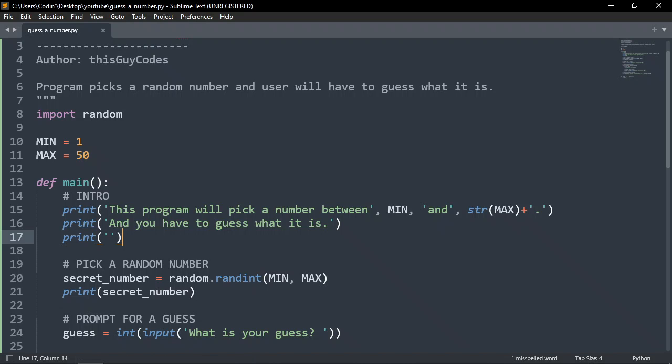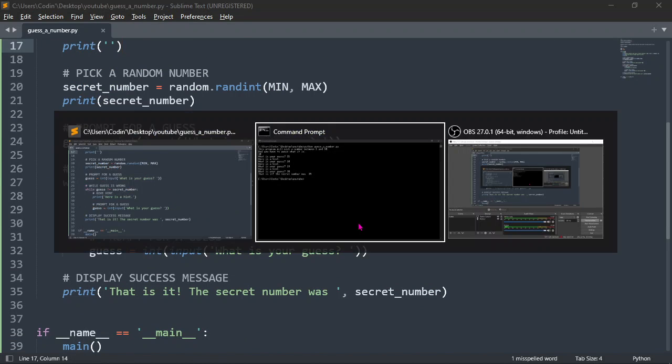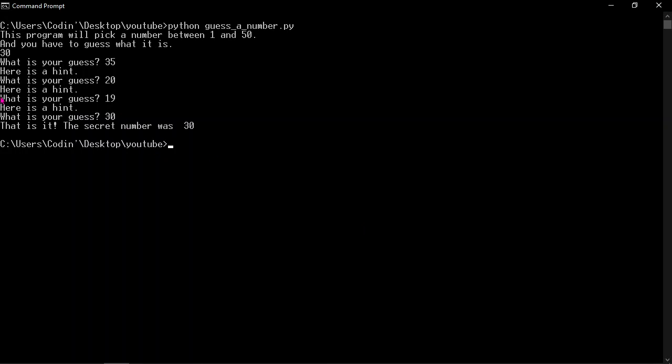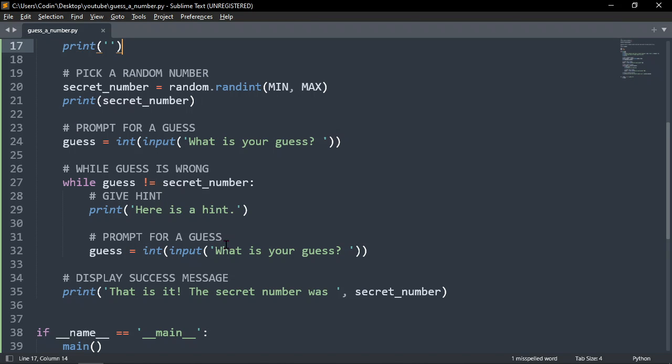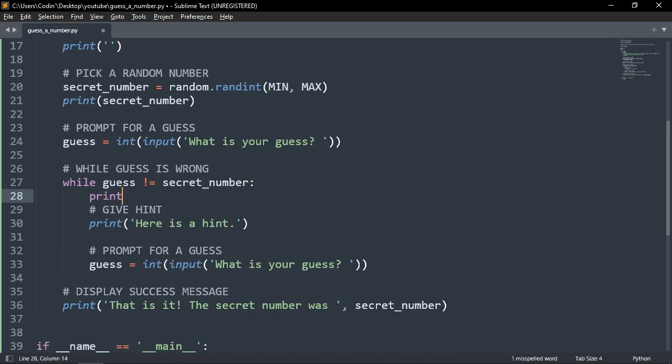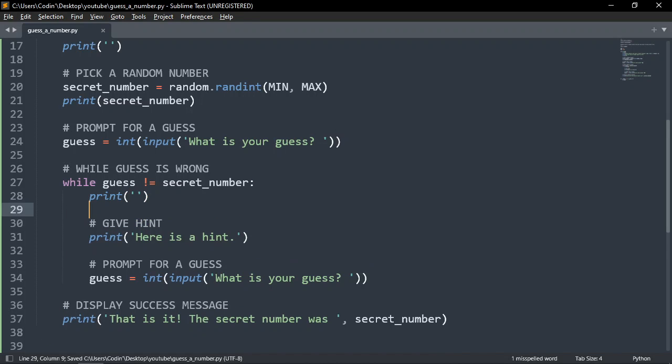Yeah, and I don't like how the hints and the font are clustered together. So another empty print statement. Okay, hints come out correctly.